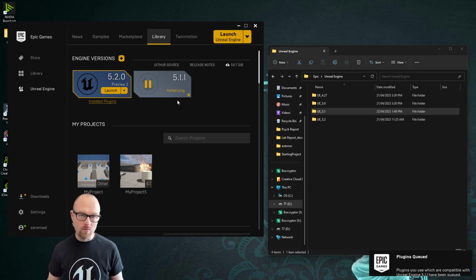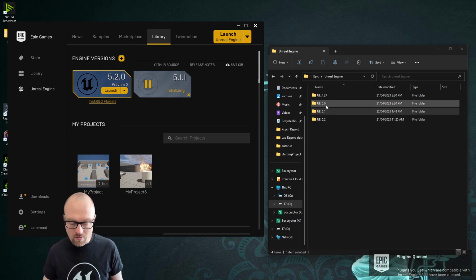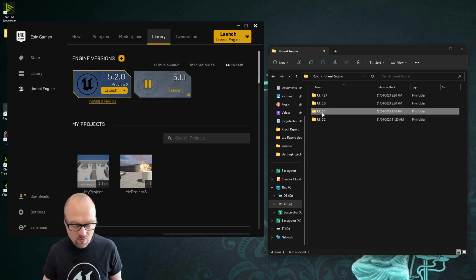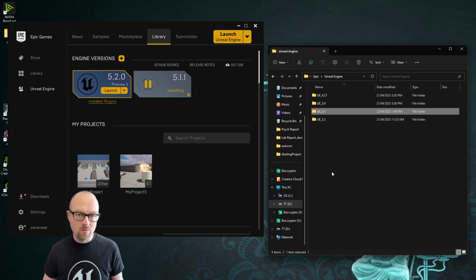Now what it's going to do is go back to the same path that it thinks it created, and it's going to look for how much it's already installed. And in this case, the whole engine is already installed. So once it recognizes that it's already installed, it's then going to verify the installation. Okay, and that should happen soon. Okay, that took less than a minute, and that's now going to start verifying the installation.